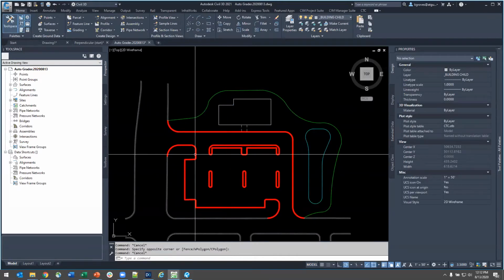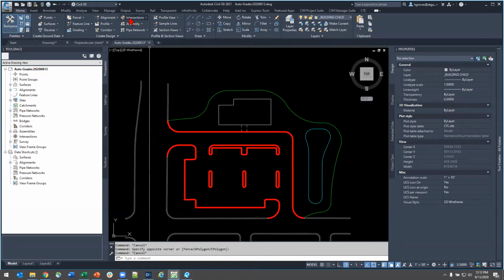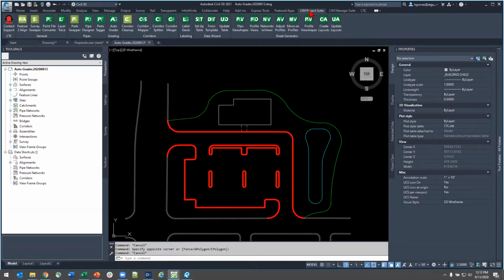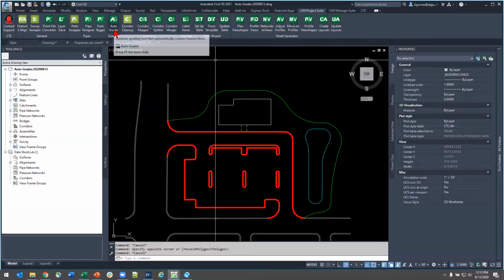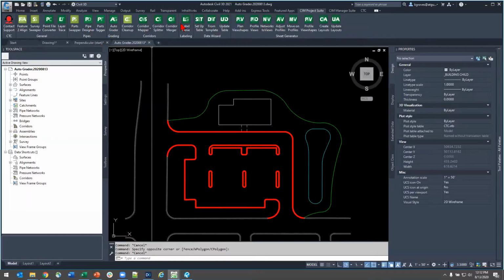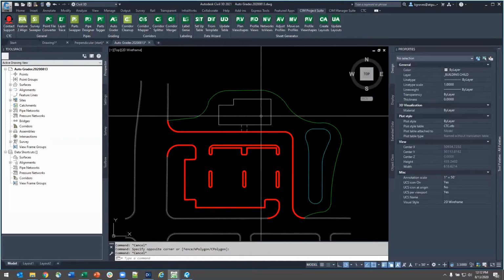So with this, let's go ahead and hop over to our ribbon, where we are going to find the CIM Project Suite ribbon tab. If you've already purchased the tools, or if you go and download a demo, I'll show you where at the end of the webinar, you're going to see all of these pop in to that ribbon, and everything here is included. So no matter if you're just interested in AutoGrader or Pipe Designer or Label Genie, you get one tool, you get all of the tools.